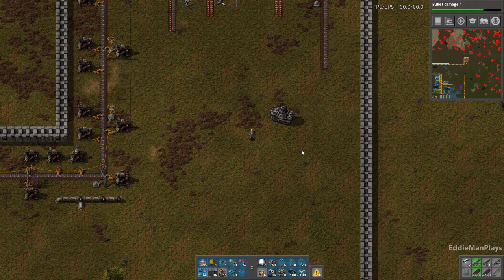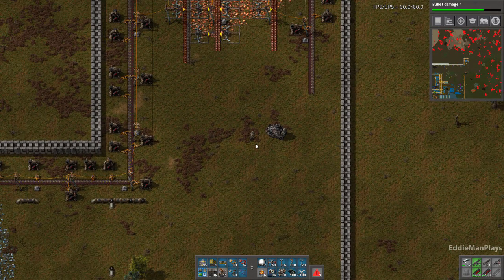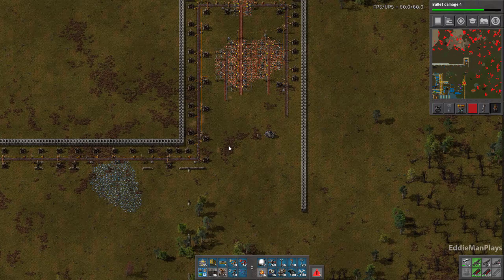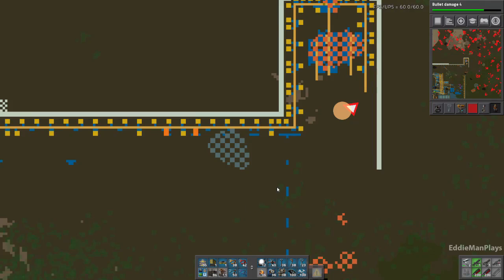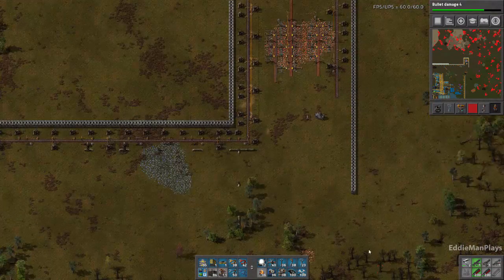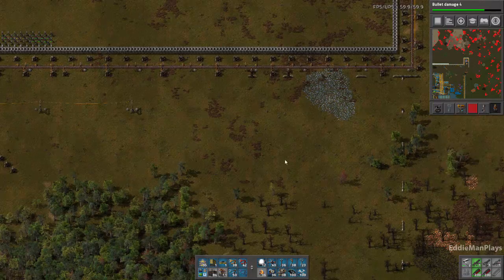Hey guys, I just wanted to give you a quick update on the status of the wall expansion here. I know I went off on a tangent to battle the biters with a tank, and I went above and beyond that. We expanded our north wall here to the iron and the copper patch, and I cleared this whole area out with the tank and the flamethrowers. As you can see here, this place is in shambles.